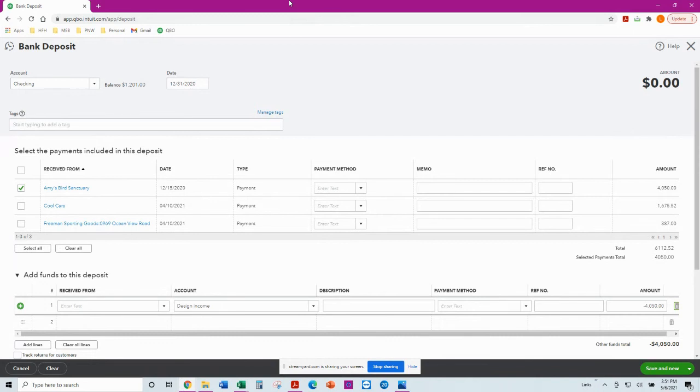Now, like I said, when you've got that factoring company, it's never going to match. Never. And so what you have to do in that case is get statements from that factoring company so that you know exactly what the fees were and what the sales tax was if they took any. That's the only way you're ever going to be able to match. But this is the easiest way.